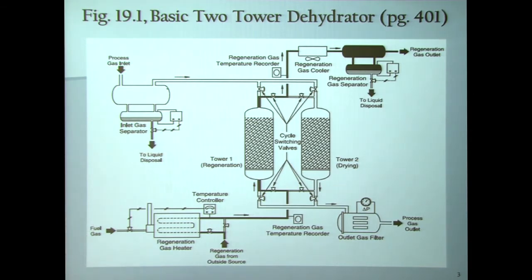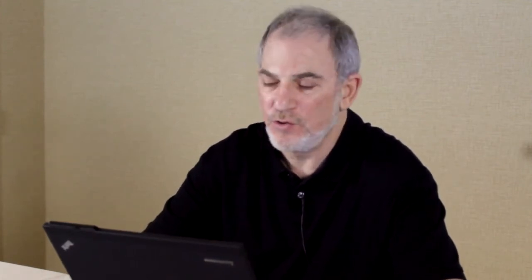The gas will then continue flowing, and it goes down through one vessel that happens to be in its drying stroke. As the gas comes down, this vessel is filled with beads or pellets of molecular sieves. Typically they are one-eighth inch in diameter, that's 3.2 millimeters, or it may be a 4 by 8 mesh bead. So the gas flows down, and as it flows down, the water is being adsorbed onto the molecular sieves, so that by the time the gas reaches the bottom of the tower, it is bone dry. The reading down here is going to be less than 0.1 part per million by volume.